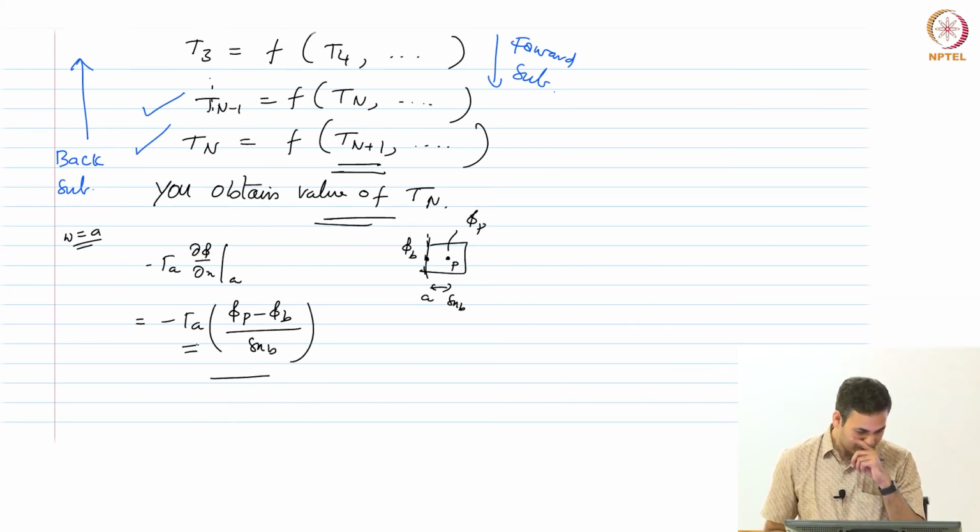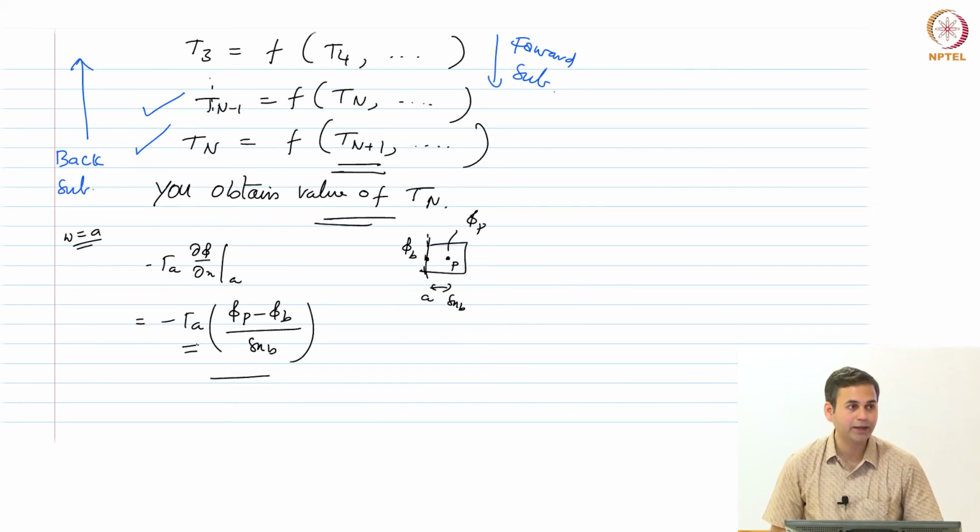Gamma A now can be calculated, so you need a kind of a ghost cell or something, right, or because now we do not have a value, you could even use gamma A equals gamma P, right, because assuming that you do not have anything on the other side, right. Essentially you are using a harmonic mean or arithmetic mean and you assume that there is the same material on the other side, right. So, what if you use a kind of a virtual cell, what will be the value of phi?